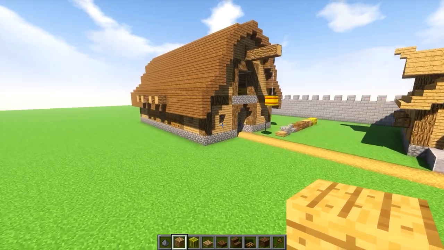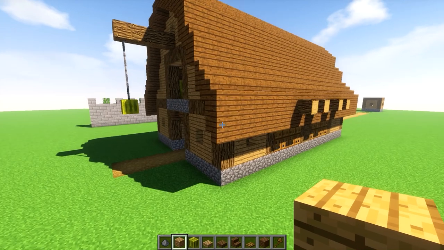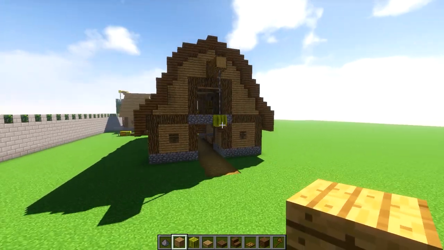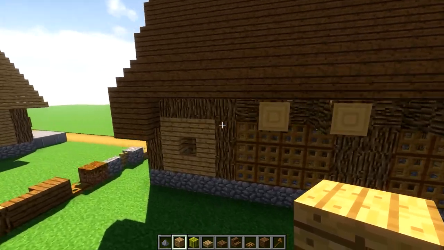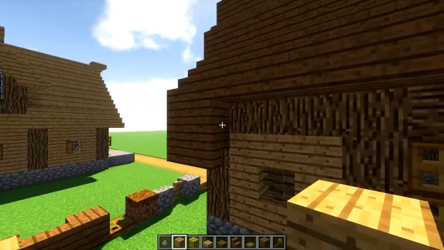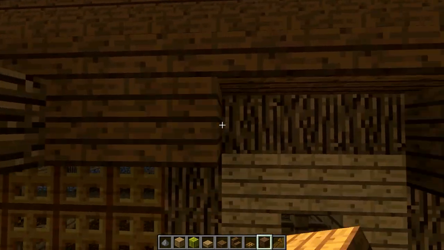There we go, we are virtually done with the farm. All I did was extend the roof all the way along. I like how it looks Mojangy, it looks villagey, it is really simple. You could add a lot of detail to this, and you'll see in a minute. Oh, I didn't do this bit. I forgot.